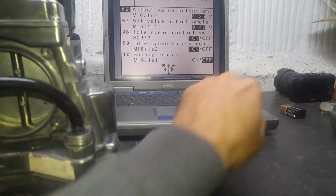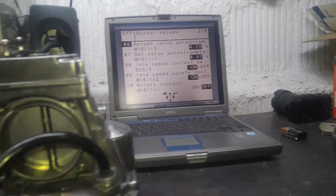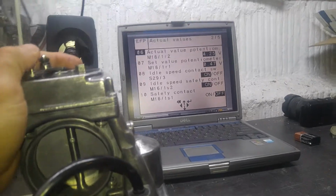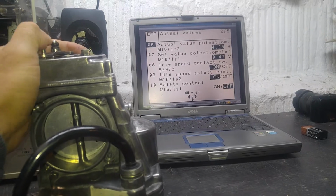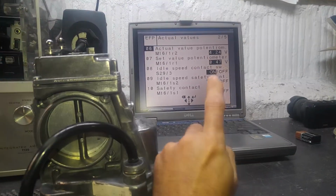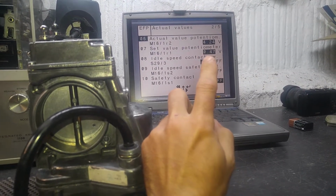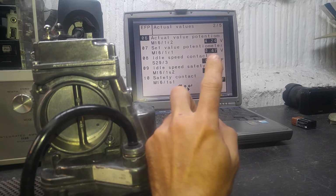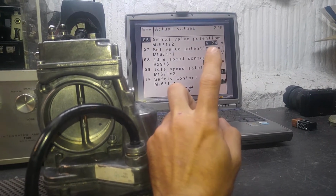So right now 4.25 and 0.47. This is about where they all remain. 4.24, 4.25, 0.47. This is also where they usually remain. There are ranges that it can fall within. It's totally within the range. This can go from 0.4 to 0.6, and that one usually stays where it is depending on the control module.